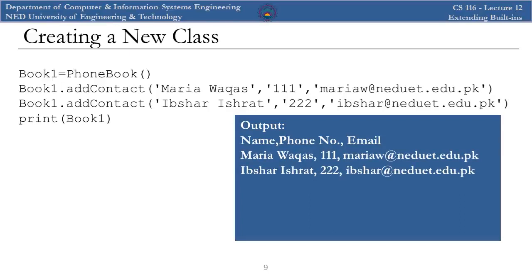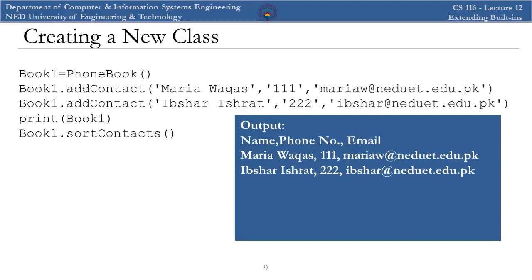Okay, here it is. Now here you can see the first line contains the heading name, phone number, and email. And then comes the first record that I just showed you. We fetched that from that instance variable contacts. And then came the second record from the same instance variable contacts. And since there are only 2 contacts, the list ended after 2.